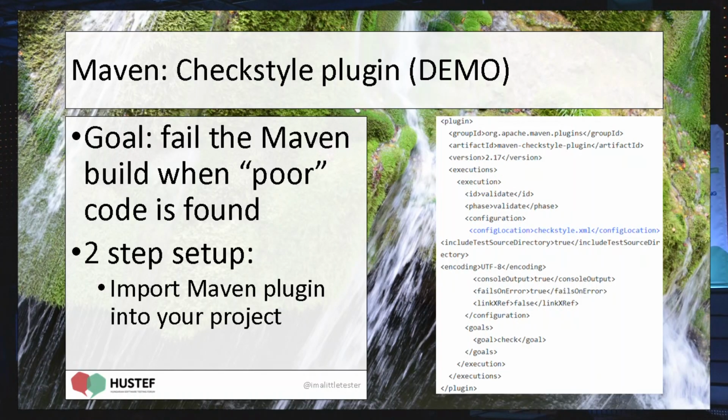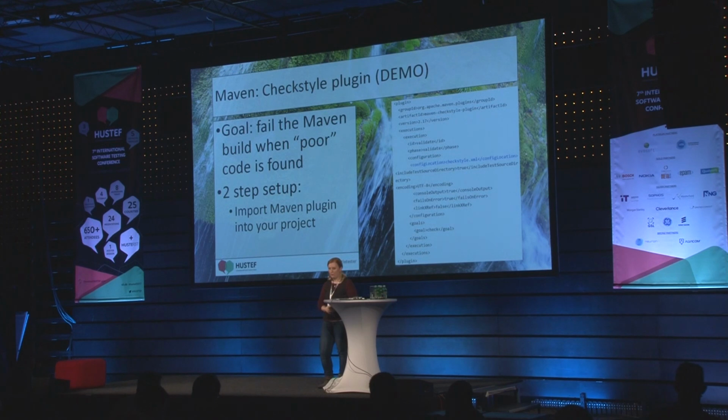I'm going to talk about two tools that can automatically do some checks for you. If you have a Maven project, you can use the Maven checkstyle plugin, which will automatically fail the build for you if your code is improper. Meaning you just have to add something in your POM file, and you have to have a file that contains all the checks that can be done, and when you do a clean install, it will just fail the project because you violated some of the criteria that were defined there, and it will tell you exactly in which class, which line, and which checks were violated, and you can take a look and improve them.